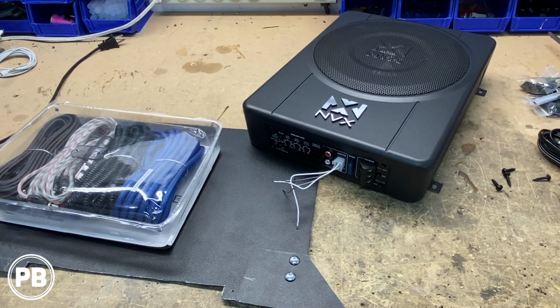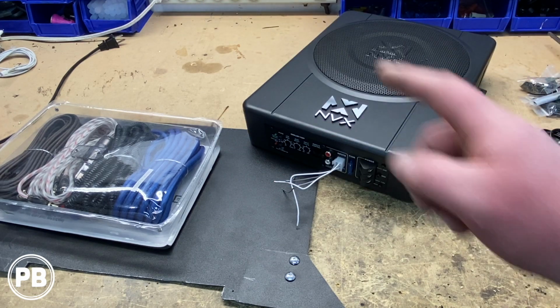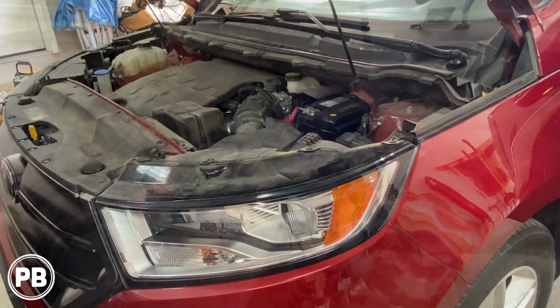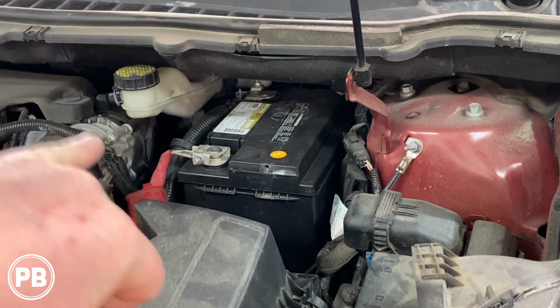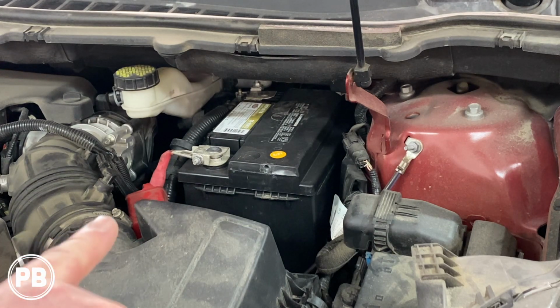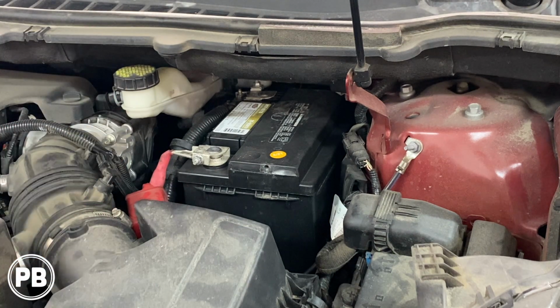Let's head to the car up underneath the hood and start planning our power wire route from the battery to where we're going to be mounting our amplifier. Alright, so up underneath the hood, our battery is located there, here on the driver's side. It's kind of tough up underneath the windshield shelf there, and essentially we need to find a firewall access from the power terminal through the firewall to the underside part of the front driver's seat. So let's go ahead and go from the inside to find that firewall access.